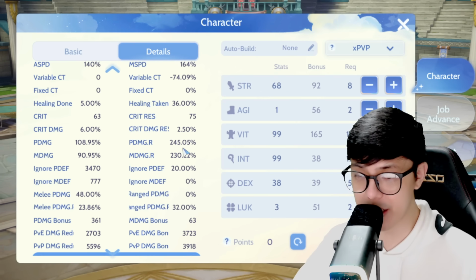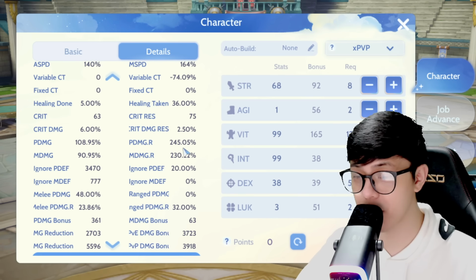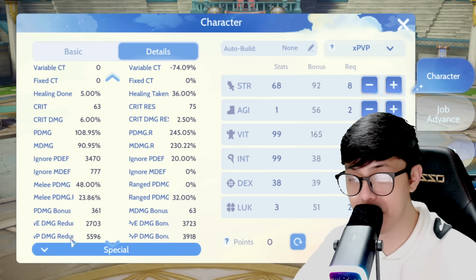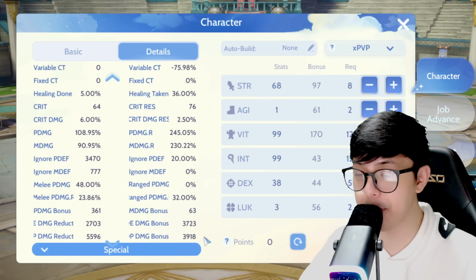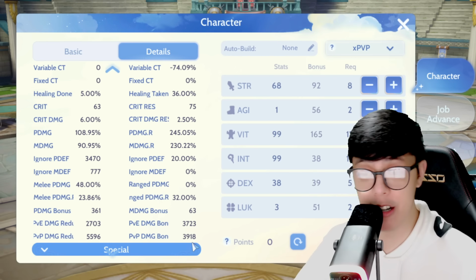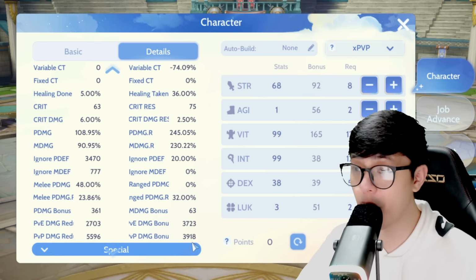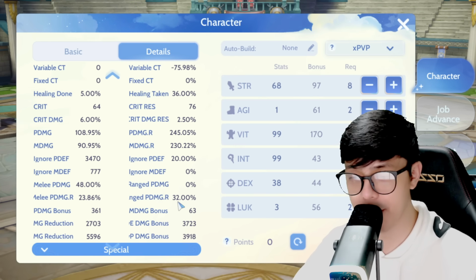So right now we're sitting at around 245% physical damage reduction, 230% magic damage reduction, 5,596 PvP reduction, and 3,918 PvP damage bonus. So we did have to make a few adjustments with our feather setup. We did have to sacrifice a few stats of PvP damage bonus to be a little bit more tanky. So we'll be discussing that later on as we move on to our feather setup.